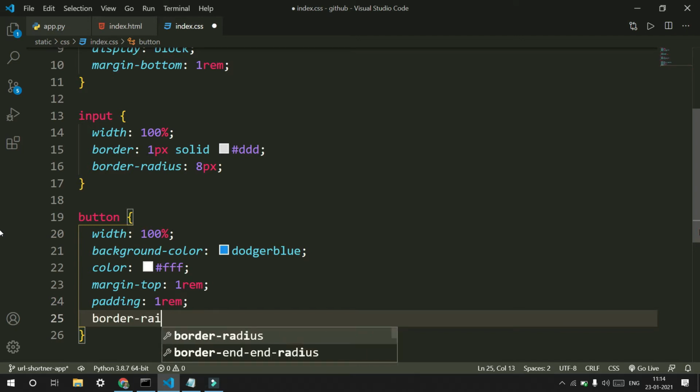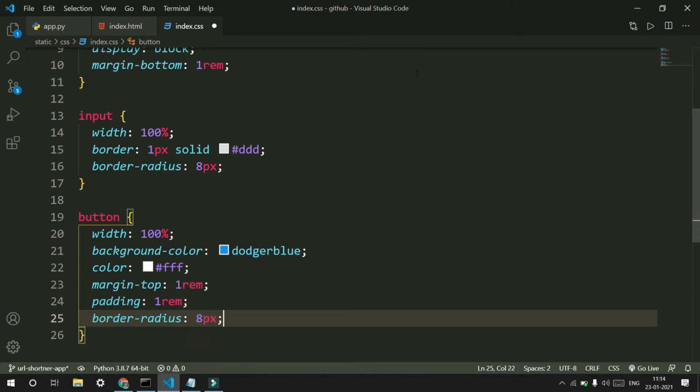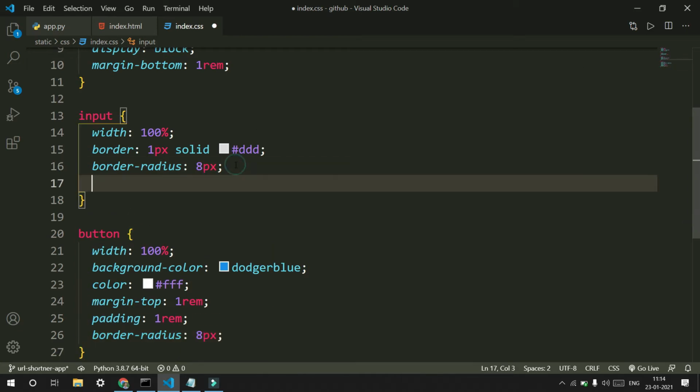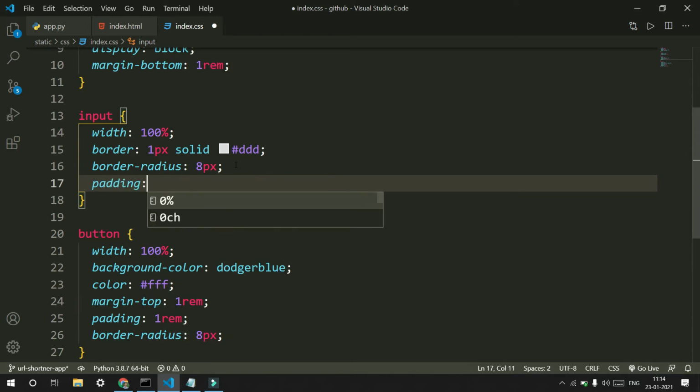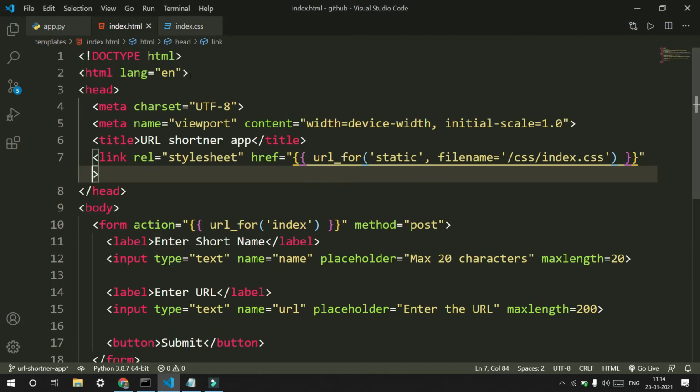We'll also give this a border-radius of 8 pixels, and we'll also give a padding to the input field as well. We'll give 1rem. So I guess that's enough for the styling.